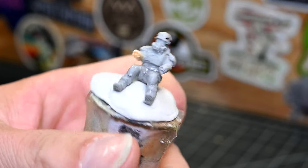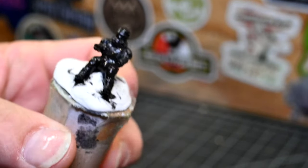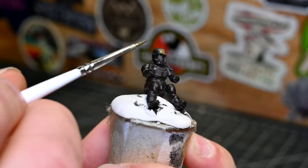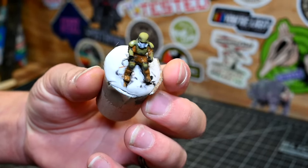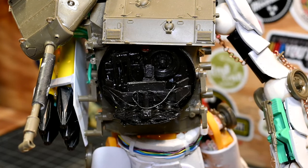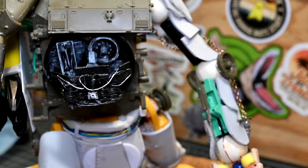Considering the amount of detail I had put into this thing at this point, I had to take the crafting hat off for a little bit and put on the painting cap, because I had a little bit of painting to do on the interior of this thing before I could add the final details and seal the cockpit. So I painted the miniature pilot up real quick and then dry brushed the inside of the cockpit. Even though you wouldn't see it, I wanted to have it there just in case a little bit of the light from the LED gleamed off of some of the parts inside.